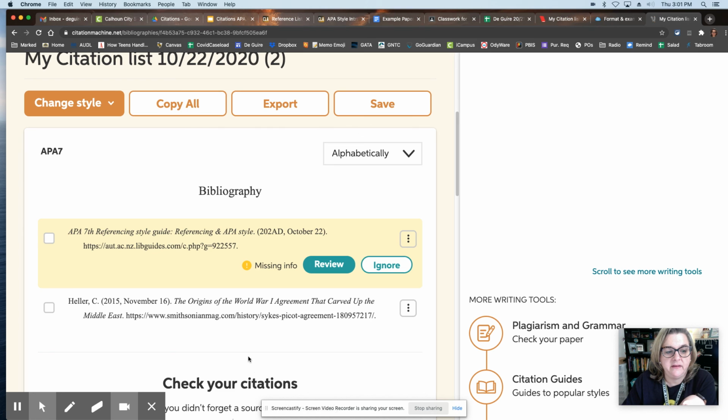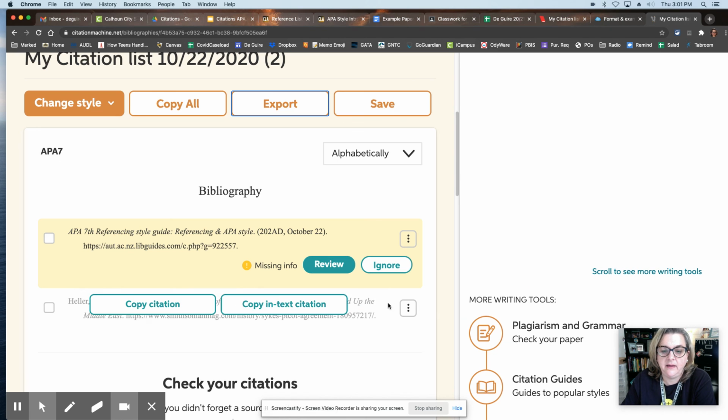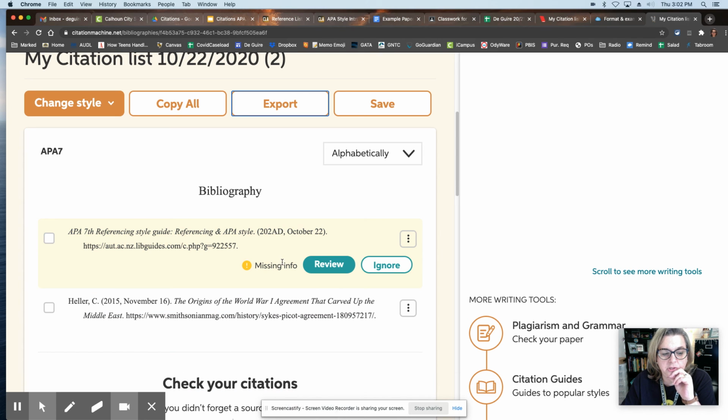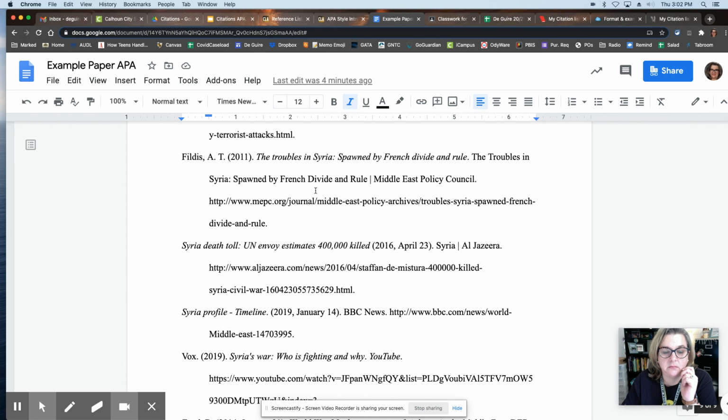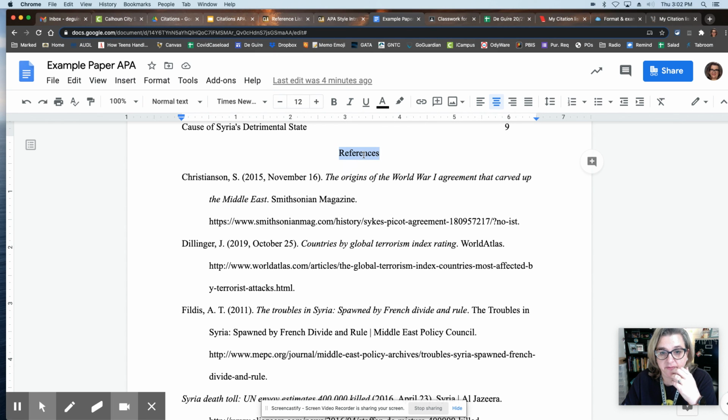Now, how do I get it out of this? It's going to alphabetize it for me and keep track of my information, especially if I'm logged in. But if I want to get it out of this, I have to click Export. And then it's only giving me the option for Microsoft Word, but that's okay. And I can export it and it will pull it up. And even if it downloads a Microsoft Word, you can save that to your Chromebook and open it with Google Docs because it will work that way. I promise you. And when it comes up, it'll look like this, except it'll say bibliography at the top, and you'll have to change that to references manually.